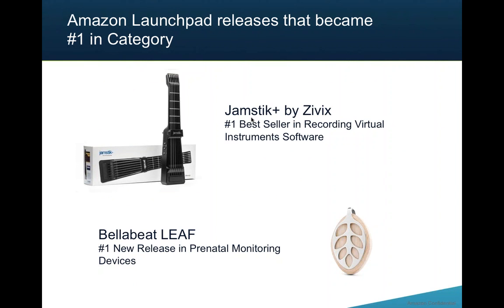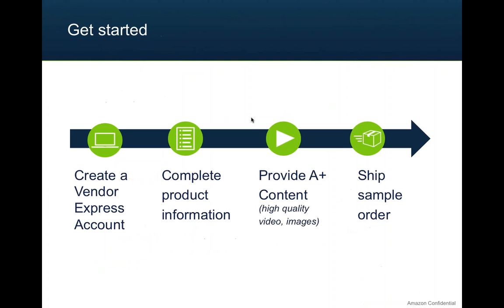The other thing that kind of speaks for itself in terms of what we do with vendors is just create number one sellers. So we've got over a dozen number one sellers that we've created in categories. They come onto the Launchpad program and come on to be number one in their category and subcategory.